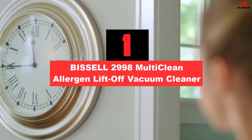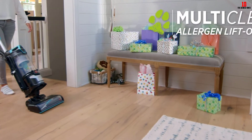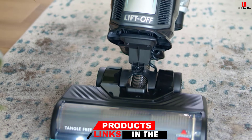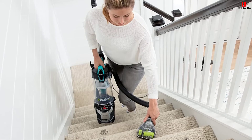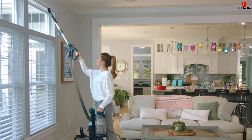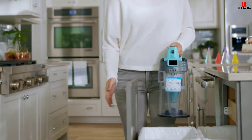And finally at number 1, we have the Bissell 2998 Multi-Clean Allergen Lift-Off Vacuum Cleaner. If your family members have allergies or asthma, you should find a vacuum cleaner equipped with a premium filter to protect the air around them — and this Bissell 2998 is what you are looking for. This device is constructed with a HEPA sealed allergen system that can capture and lock nearly 100% of particles and dust to prevent them from re-entering the air. You don't need to worry about its upright design being hard to use on stairs, since it uses lift-off technology. You can use it as a canister vacuum cleaner with a 7-foot long hose to suck up debris in hard-to-reach areas. It also features a tangle-free brush roll that promotes efficiency with 6-8 inch hair length.